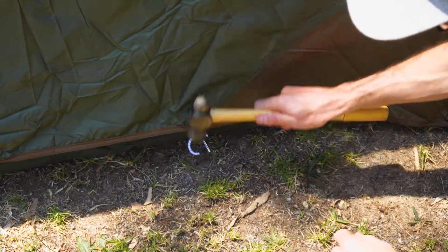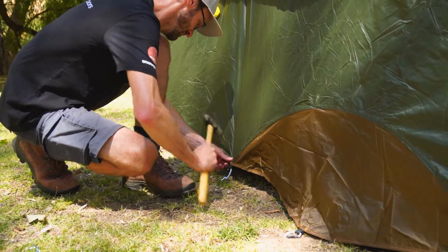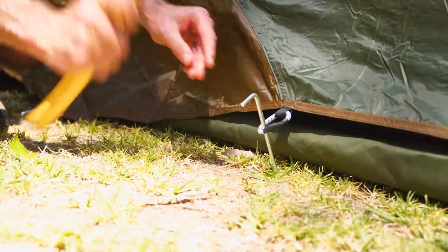It's probably worth pointing out not to peg these out too tightly. They're not designed to take a lot of strain. They're just designed to hold this ventilation point out.